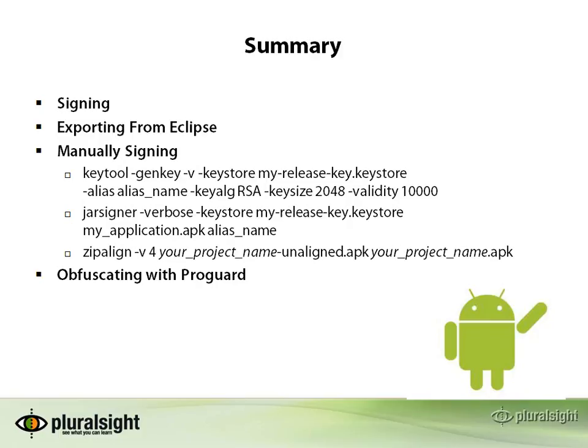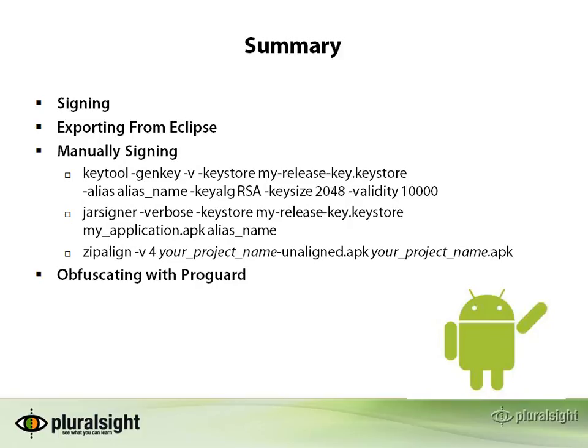Then we talked about exporting from Eclipse. We went through a quick demo of how to do that, and we saw that it was really easy, and the preferred method is if we can export and sign our application automatically from Eclipse, it makes things a lot easier for us. But we also looked at manually signing our application.